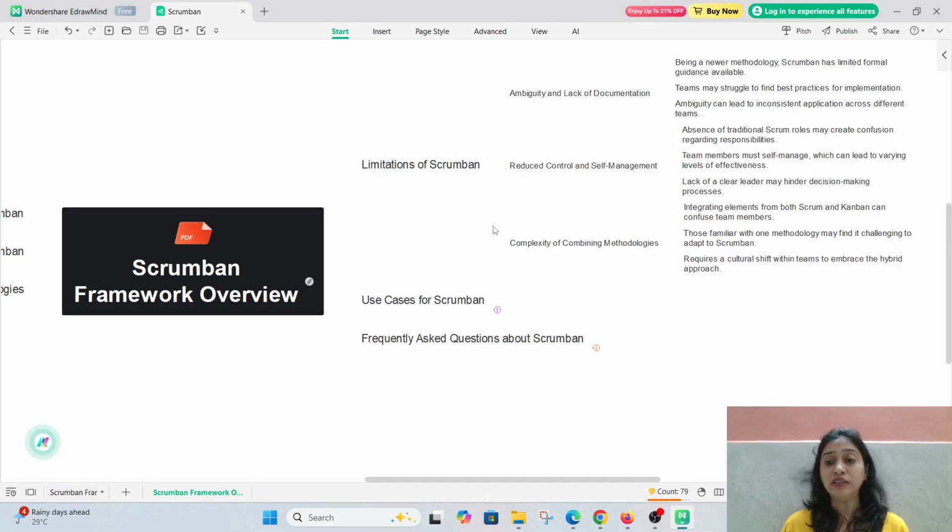Lack of a clear leader may hinder the decision-making process as well. Integrating elements of both Scrum and Kanban can confuse team members. Those familiar with one methodology may find it challenging to adapt to Scrumban, correct? It requires a cultural shift within the teams to embrace the hybrid approach.